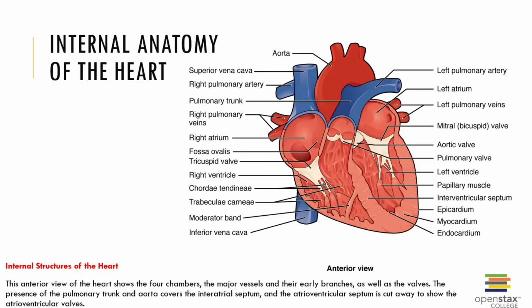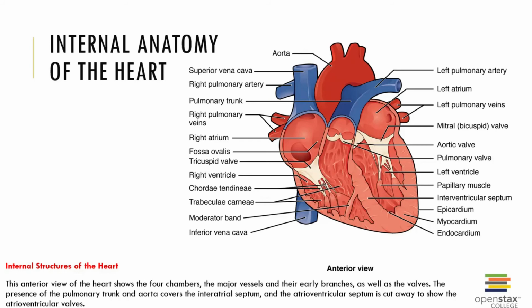And then the other valve there is the bicuspid, which we said a few minutes ago is called the mitral valve. And by bicuspid, we know it has two cusps, and it allows the blood to flow, again, but this time from the left atrium to the left ventricle. But once again, it prevents backflow during the ventricular contractions.